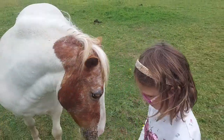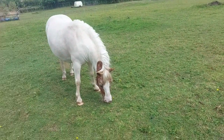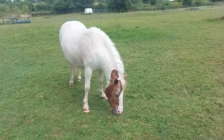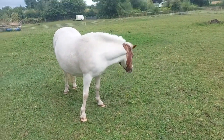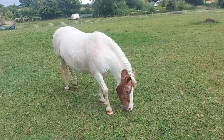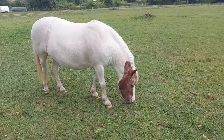Do you think she's going to roll? Yeah. I don't know, because there's more grass in here. She might just eat. Mummy, and I don't want to get her dirty. That's why we've put her in here, because she's got more dust in her track. She does look nice and clean, doesn't she? Bye, Daisy.